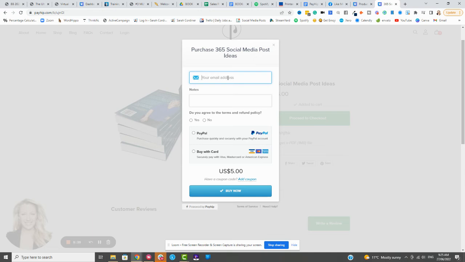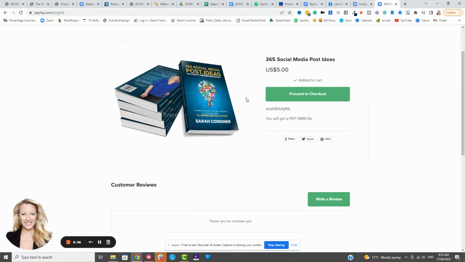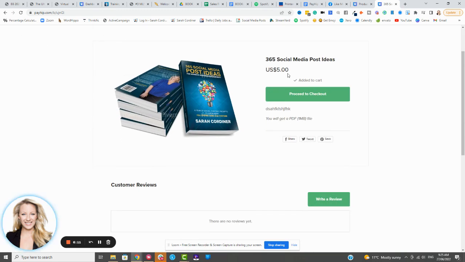So all the client has to do is put in their email address, add any notes. Do they agree to the terms? How do they want to pay? Put in their details and press buy now. Boom. You look professional. It was really easy for you to do. I mean, how many other platforms are there where in seconds you can just upload your product like that and sell it immediately? Straight away now I can start selling this digital product, and all that money is going to go straight into my own bank account, my own profile. Of course, this is a demo site here, so I won't be sharing that link for real. But as you can see, absolutely amazing.